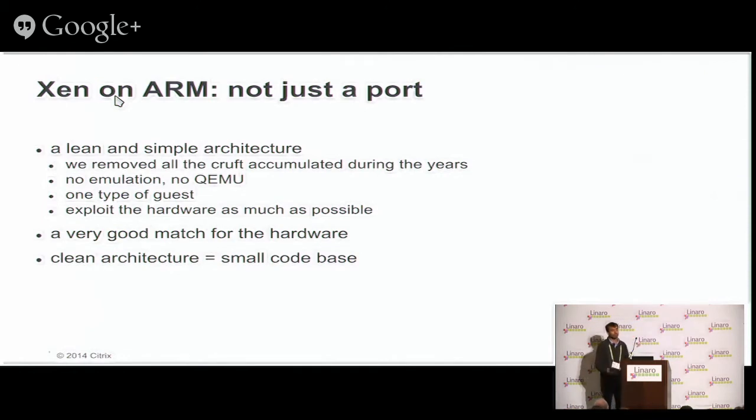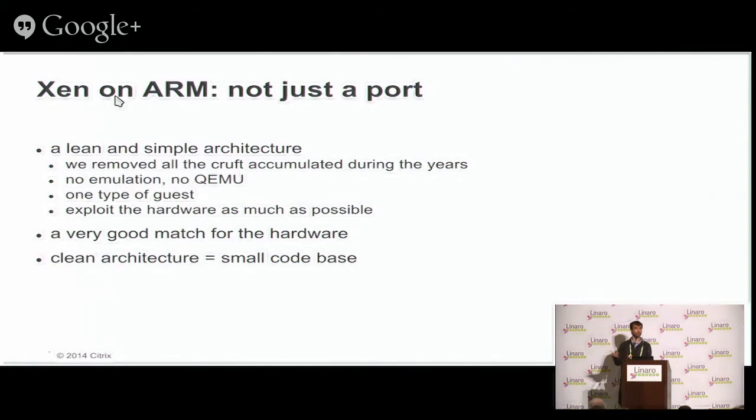So I'm really proud to say that we managed to get rid of all of them in Xen on ARM. The other big improvement is, I don't know how familiar you are with Xen on x86, but there are two main kinds of guests. One is called PV guest, and this is what you typically use when you get a Linux instance on Amazon. And another one is HVM guest, that is what you typically get when you get a Windows instance on Amazon. So the difference is one comes with a full emulated environment.